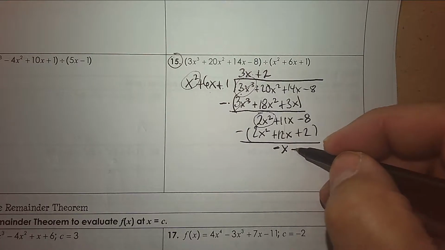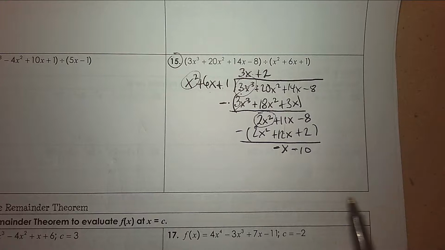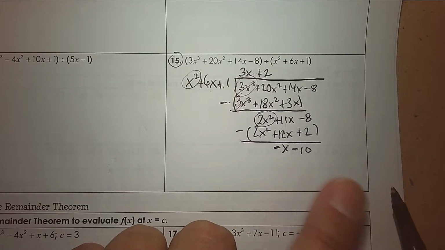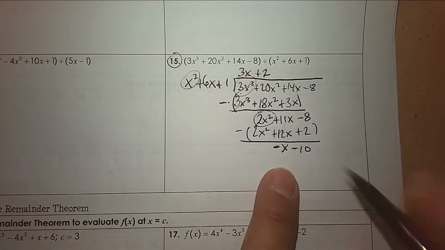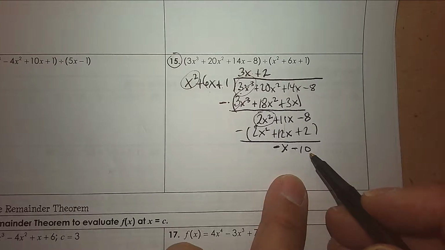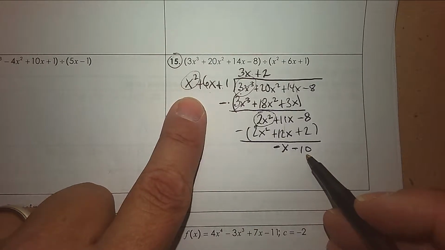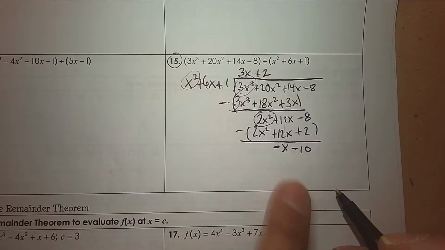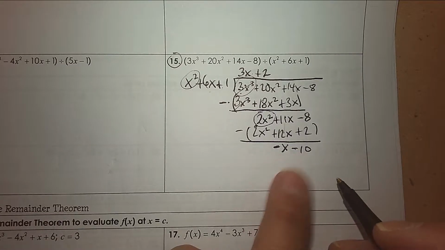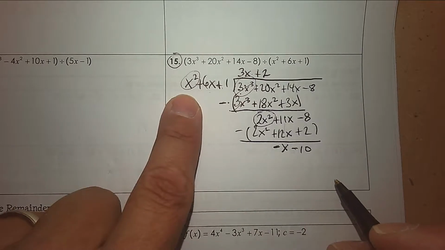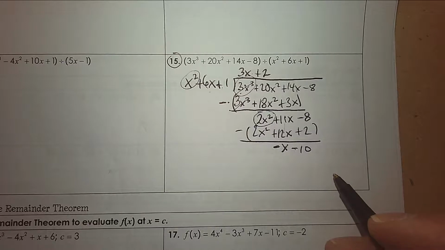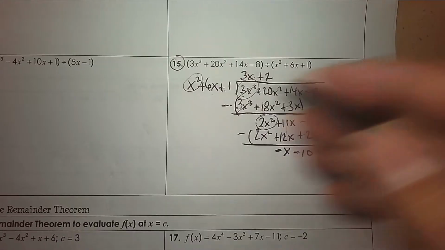Careful, right? So at this point I stop. And you know why I stop? The remainder is weaker than the divisor. Do you see that? So how do I know to stop here? Because the remainder is weaker, right? When the divisor is more powerful, it's over. That's the remainder. So how would I write all this together for the answer?